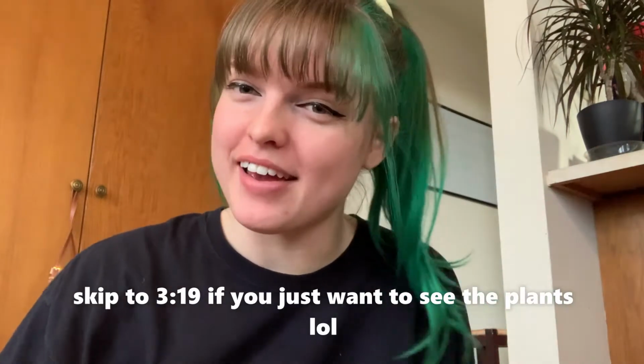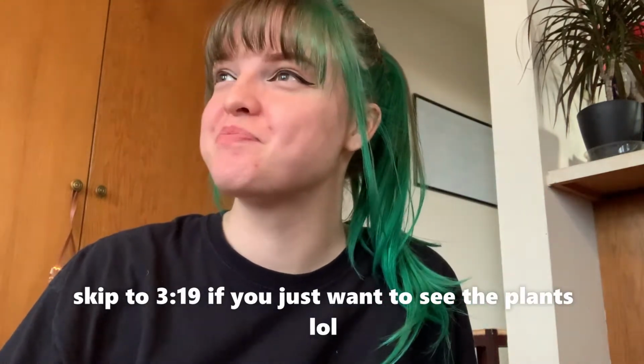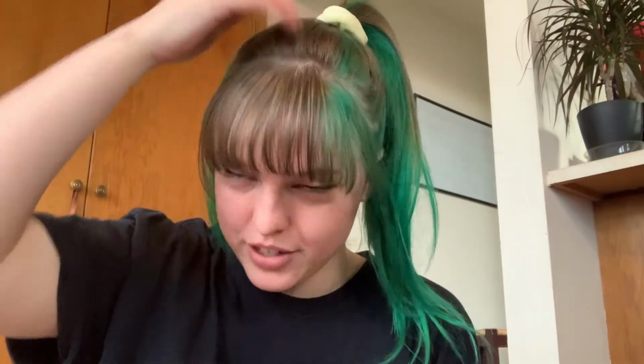Yes, I did dye my hair green. Not on purpose. I mean, yes, I dyed it on purpose, but I did not expect it to come out Joker green. Although, love the Joker, we stan, but the plan was for it to come out teal, and it didn't catch on any of my dark hair. So what I did is I bleached the bottom first, and then I dyed the bottom teal just to see how it would look. And so I was like, okay, maybe I'll mix blue into it so that it can all be teal.